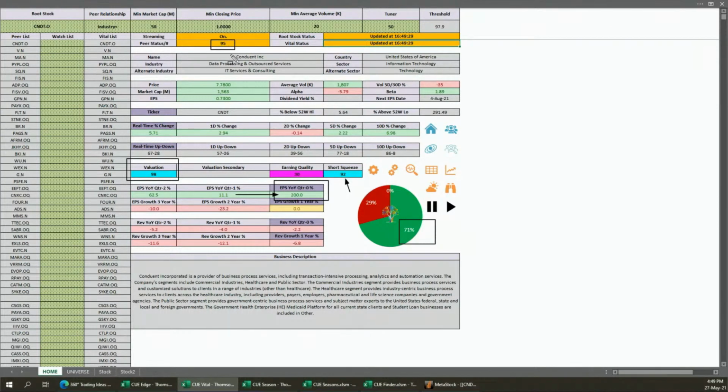71% of 95 peer stocks in data processing outsourced services went up today. This stock went up by 5.7%, and you could carry out all this in real time. Next earnings, 4th August, some distance away. The stock is making money. $7 stock, low price stock. Average volume 1,800,000 per day, so enough volume is there. High beta as well, 1.89. So fundamentally it is strong, technically a breakout setup at the top.